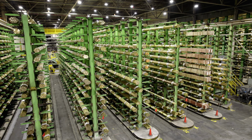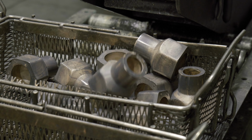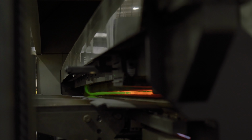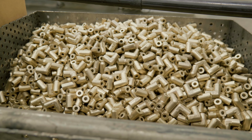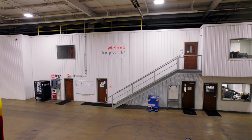Using Wieland Chase's Eco Bronze, which has the tensile strength of stainless steel, these forged fittings are superior to the imports in the market. Having these PEX fittings made in America solves supply chain issues as well as gives you a superior quality product with a price that's as competitive as anything on the market. We want to offer the plumbing wholesaler the best of both worlds.